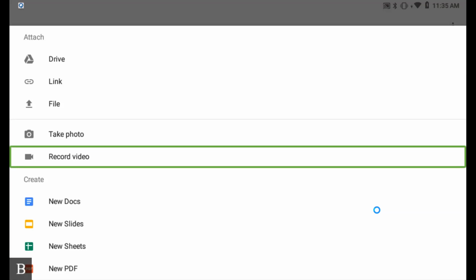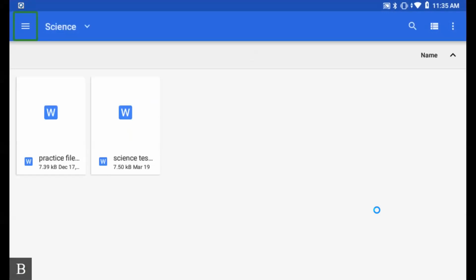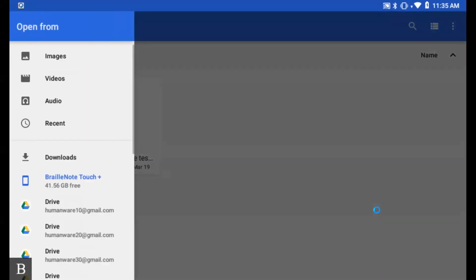So I'm going to come back up to File and press Enter. Take file. All right. Show roots, science. Show roots, button. Interesting, because now it brings us technically into Files, but this gets a little weird. We don't really know where we are. So I would always advocate for pressing Enter on Show Roots if you have it at the very top of your screen. If you press 1, 2, 3 with space, top, and you have Show Roots button like this, press Enter on it. Menu. And you should come to the Open With or Open From dialog. So again, press Enter on Show Roots because you don't always know where you are when you press Enter on File.